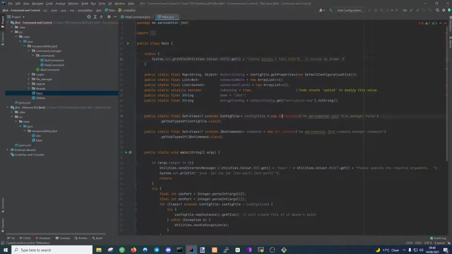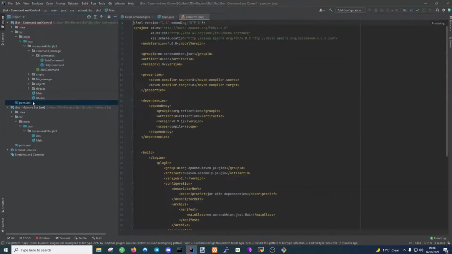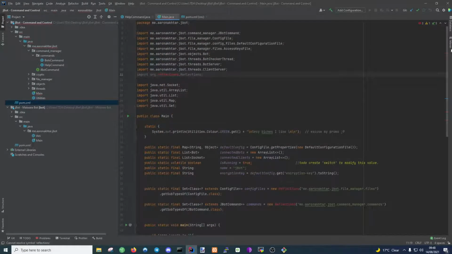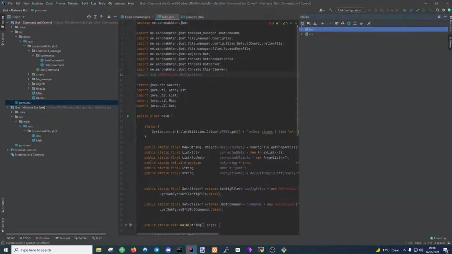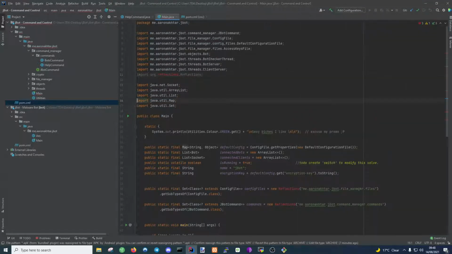And then obviously, as you can see, I can't find this class, unfortunately. So let's check why that is. If you do get this error, what you can do is press the Maven tab, and you should be able to re-import everything by pressing this button over here. And this should fix it, I hope. No, it's still showing the error. It's not indexing anymore. I don't know why that is.